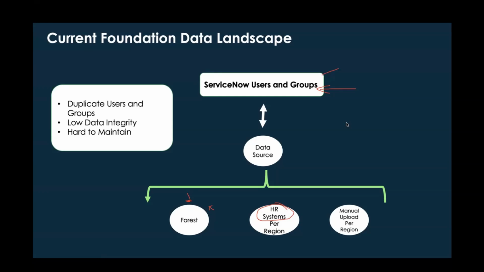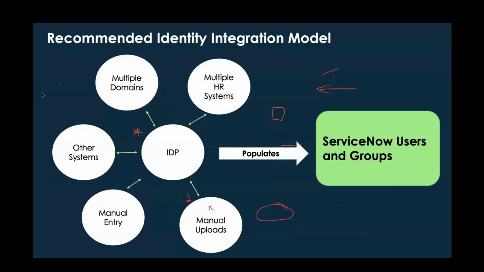And imagine the amount of data, the amount of data integrity that you need to manage. So technology-wise, you can do it, probably in this layer, or you could have another layer here to ensure integrity. But that is hard to maintain. And in an implementation, clean data is assumed by ServiceNow implementers, so that you can focus on what's of most value in the ServiceNow platform, which is a system of record and also a system of action. So this is what I recommend to make your life easy and to ensure that you will be able to populate the ServiceNow platform with the correct foundation data.